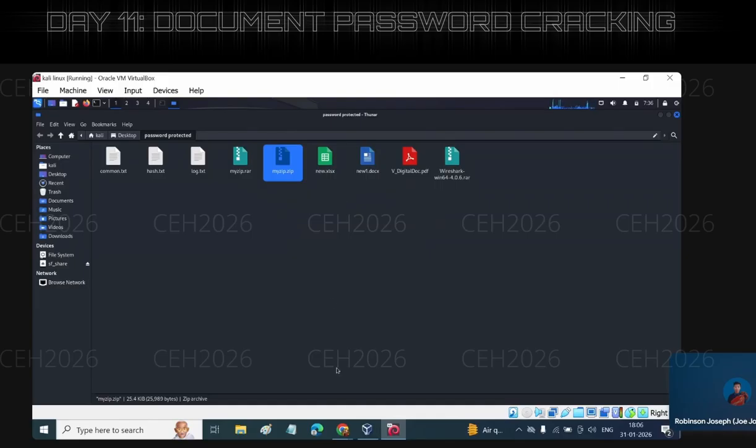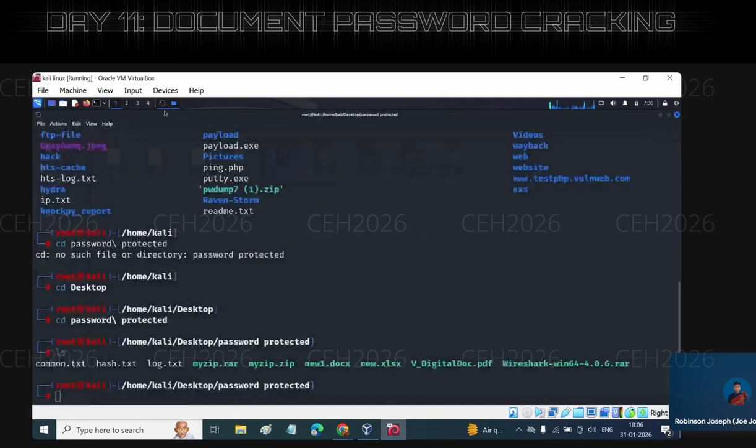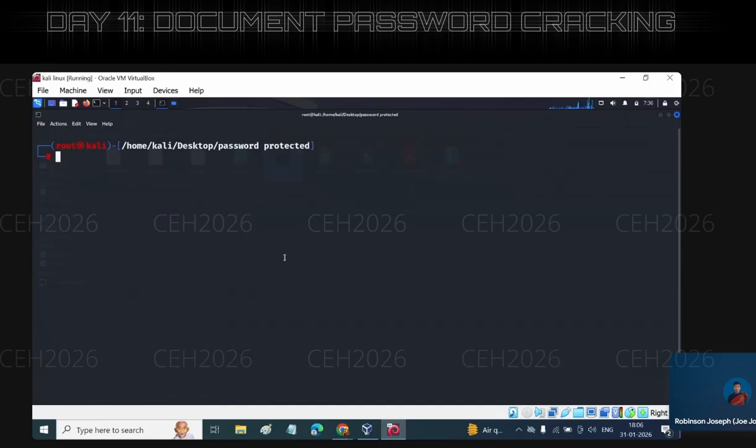Okay. So first of all, yesterday I cracked the password of the operating system's user with the help of the John the Ripper tool. Whenever we crack a password, the hash values are stored in a particular file. So I have to replace the content of that file, then only it will crack the other particular passwords.